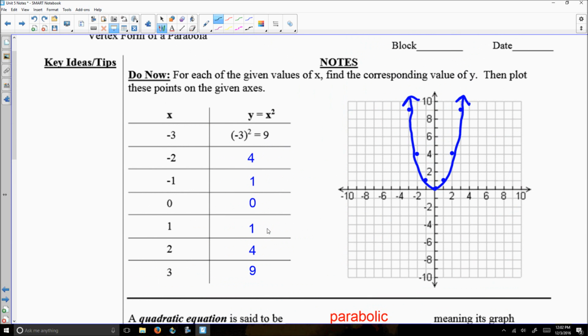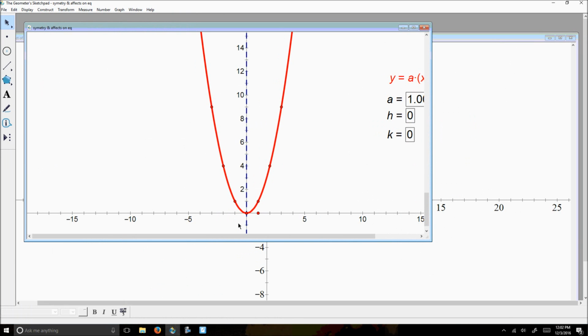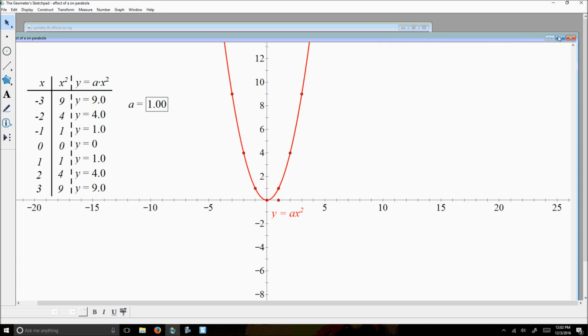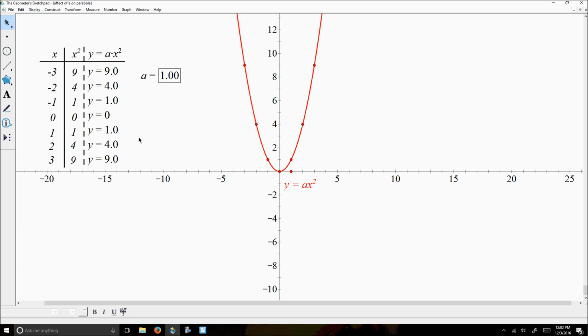If we look back up at our original equation, I'd like to represent this visually with an actual physical graph. So I'm going to switch over to some graphing software. Here we are. Here I have a table similar to what I had calculated on the page of notes, where I have each of my corresponding x values and y values. Okay. Now I'm going to see what happens as we examine our scale factor, this a.